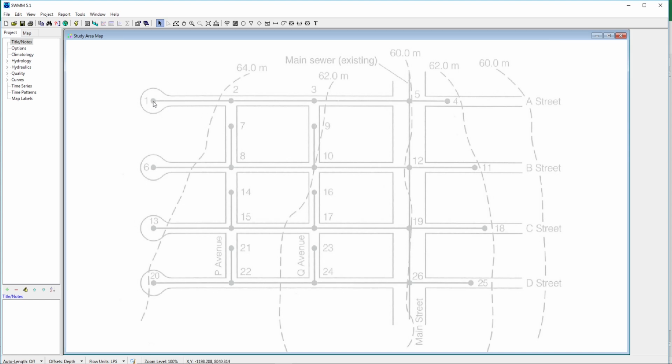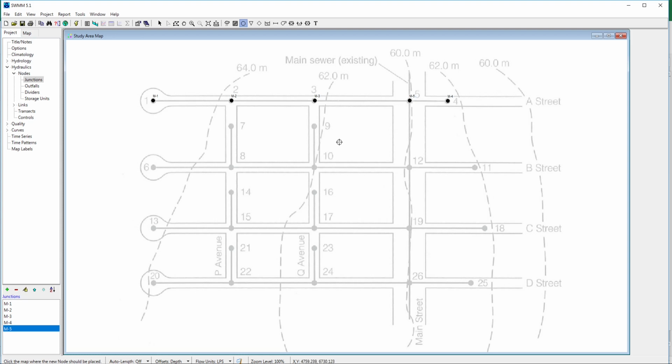And as we know from the tutorial for SWMM, we have already seen probably that the first thing that we have to draw are the junctions. So we just draw the junctions. I will just follow the same numbering so that I have almost the same arrangement of all my junctions and pipes. So my junction number 1, or manhole number 1, is here, manhole number 2, manhole number 3, number 4, number 5.